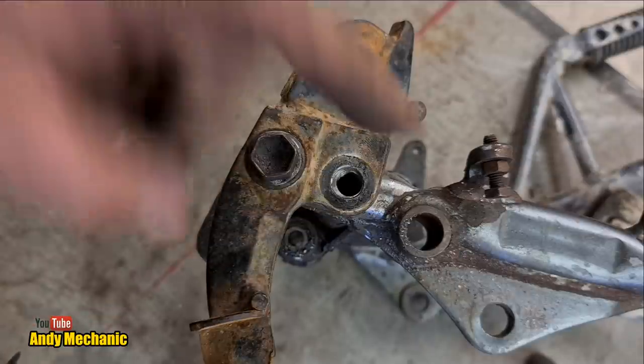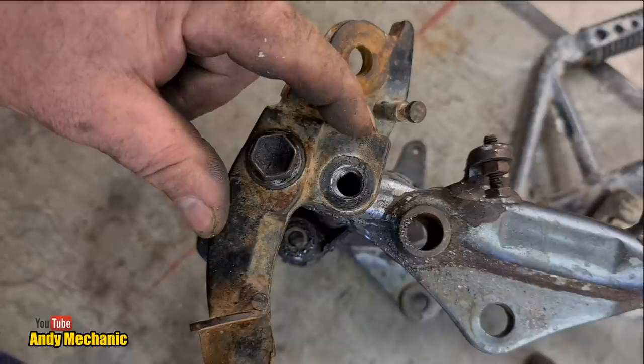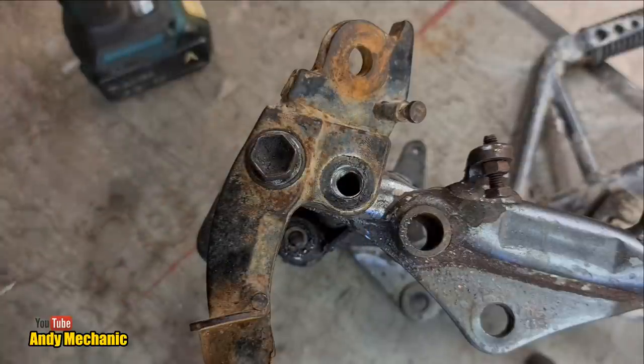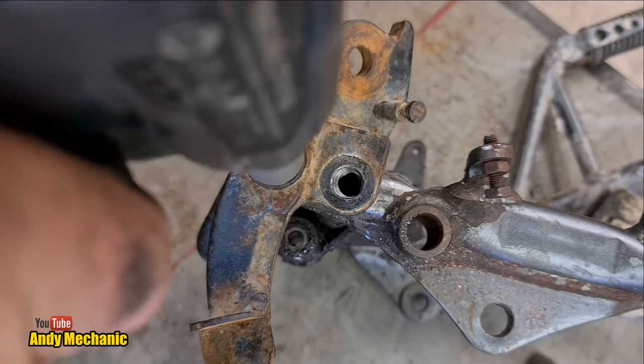And then we can take the whole thing off, wind a bolt into that, offer the whole thing in one piece, adjust the brackets, tighten this one up, and then we can do some spot welds on that tube that we've made with the threads in it. That sounds easy, doesn't it? Right, let's do that.